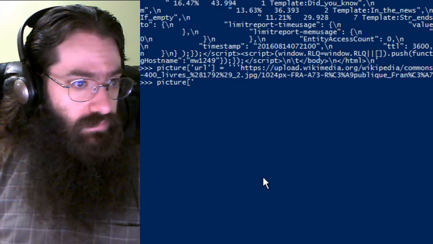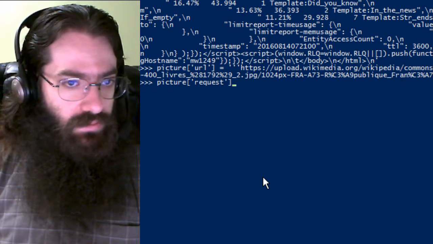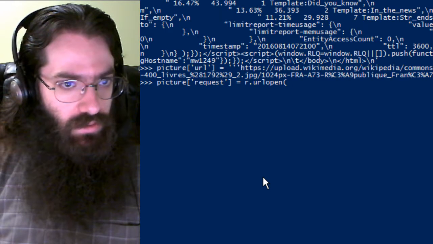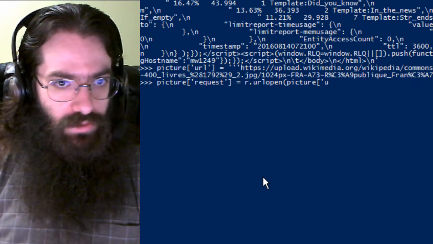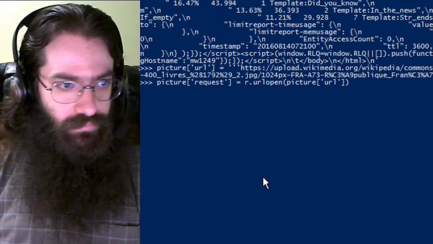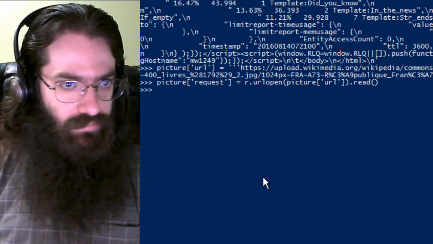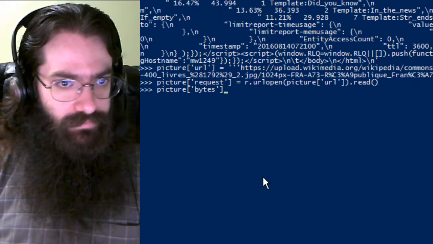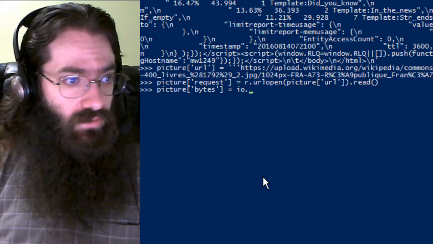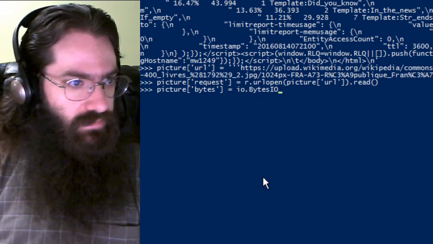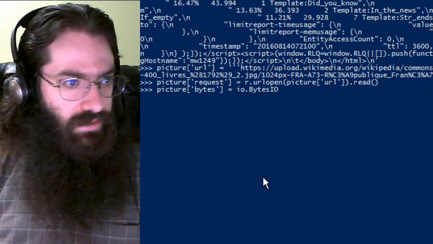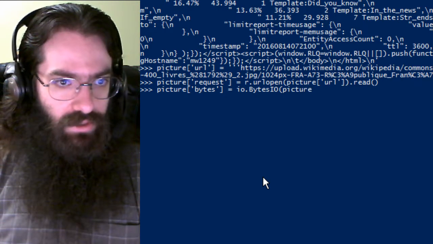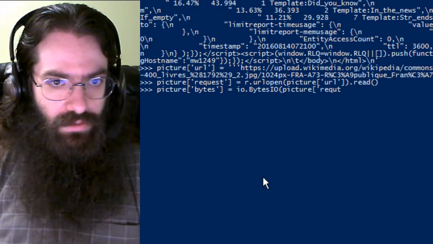Picture request is going to be urllib.request.urlopen with the picture's URL dot read. It's great. And the picture's bytes will be io.BytesIO, this is what I had skipped, with the picture's request.